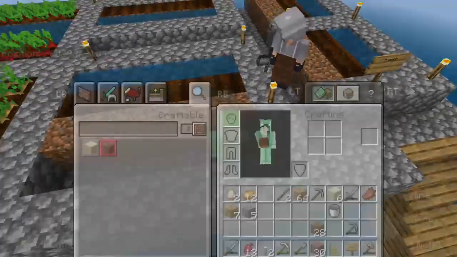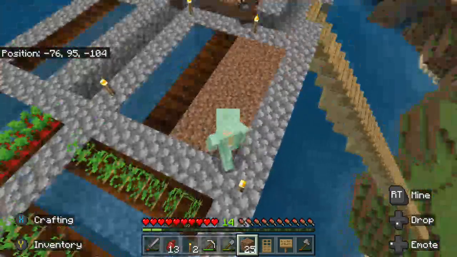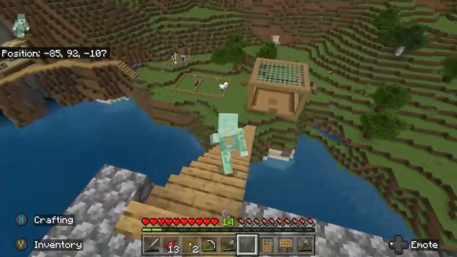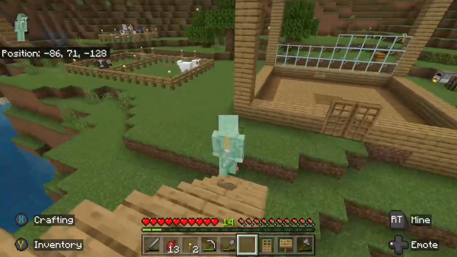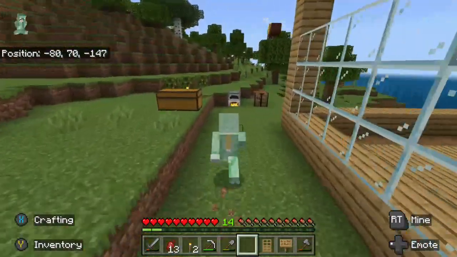Wait, can you find the thingy so we can grow it? And then we'll find some seeds. What, the hoe? Yes, that's what it's called. Never remembered that. Did you edit the sign? Oh, you took the sign. Oh, I forgot you can edit it.